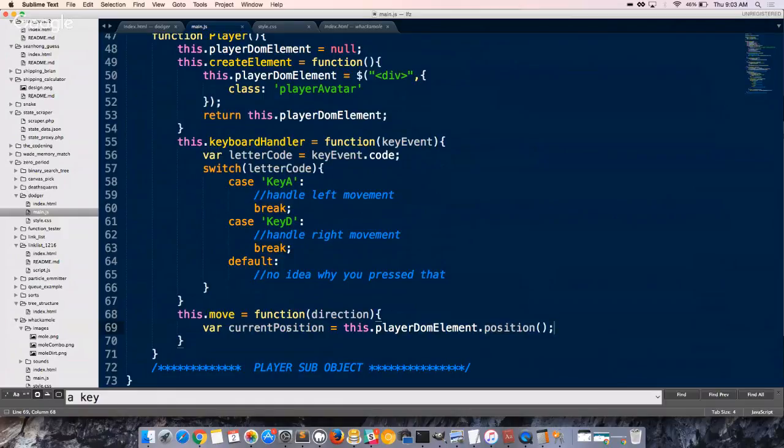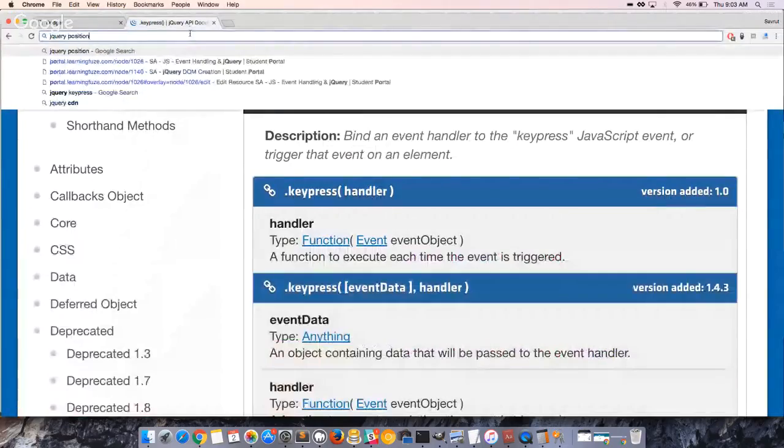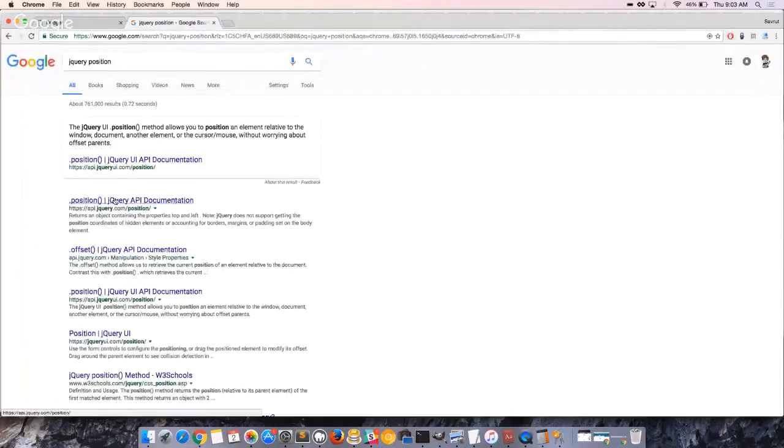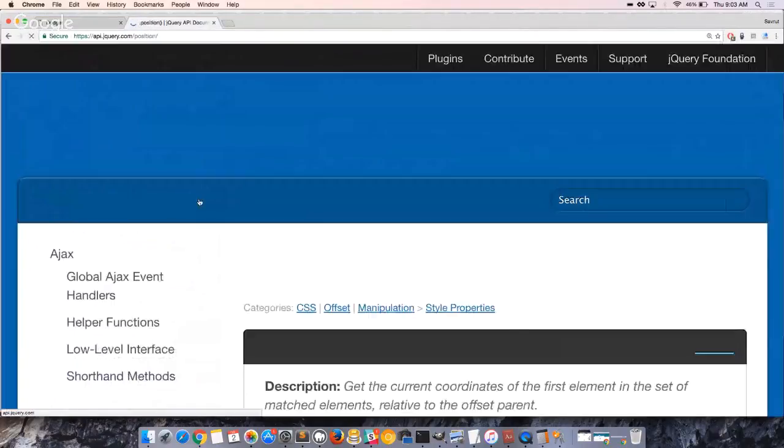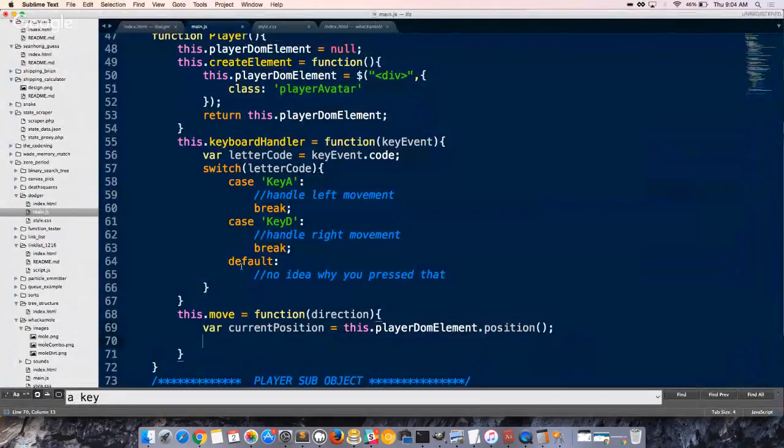Actually, I might want offset, but let me see which one's which. I always forget. jQuery position: get the current coordinates of the first element in the set of matched elements relative to its offset parent. So that's the one I want. That way, if I'm moving it just relative within the player area, not within the entire game board. If I did offset, it would give me the position of it in the entire page, not just in its parent.